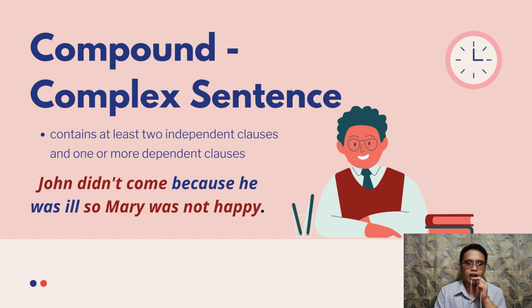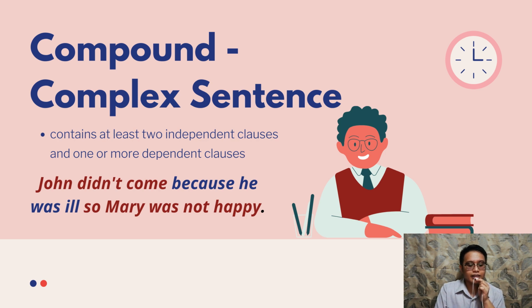But don't worry, I will only ask a little from you on this compound complex. Just make sure your sentences have two independent clauses and then one dependent clause. And remember, coordinating conjunctions: when we use coordinating conjunctions, when we use the FANBOYS, we are connecting two independent clauses. But we use a subordinating conjunction if we connect a dependent clause to an independent clause. Okay? So I hope that clears things out.